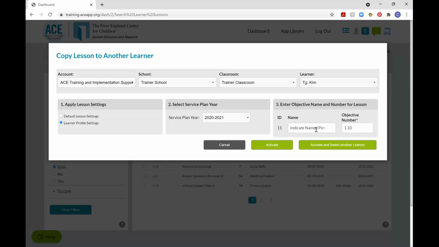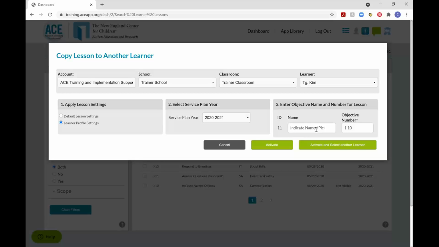And the example I usually give to describe this is working on a hand washing TA. Okay, you find our hand washing TA, you really like it, but you have to change the last 3 steps because our hand washing TA lists off the last 3 steps of the student getting a paper towel to dry their hands. Okay, and in your bathroom at your school, you don't have a paper towel dispenser. You have a hand dryer. Okay, maybe it's an automatic hand dryer. Okay, so you've changed the steps on the TA when you set up the lesson for Cormac Jr. to reflect how drying hands works in your bathroom, at your school, in your classroom.